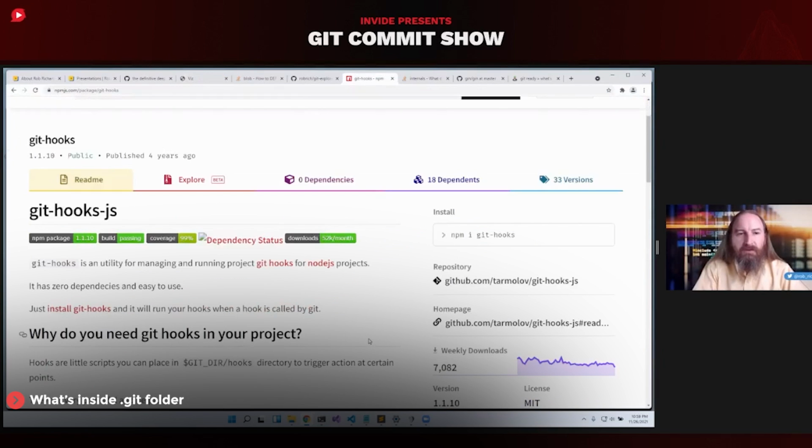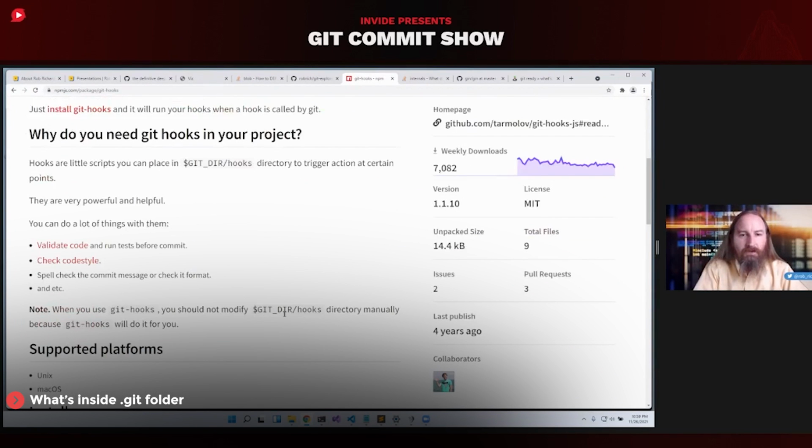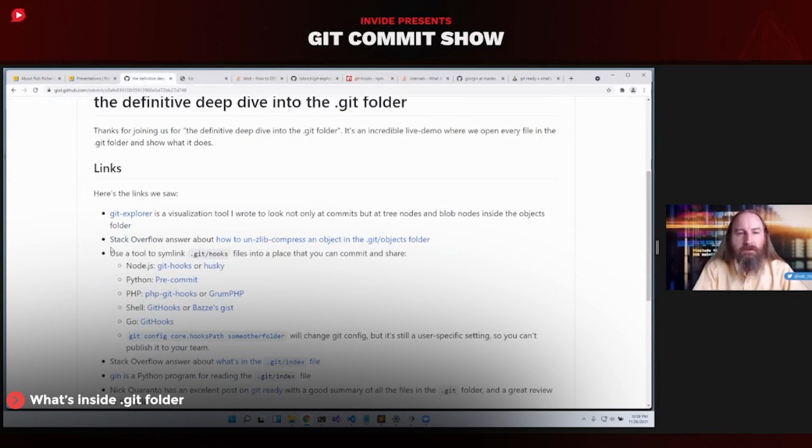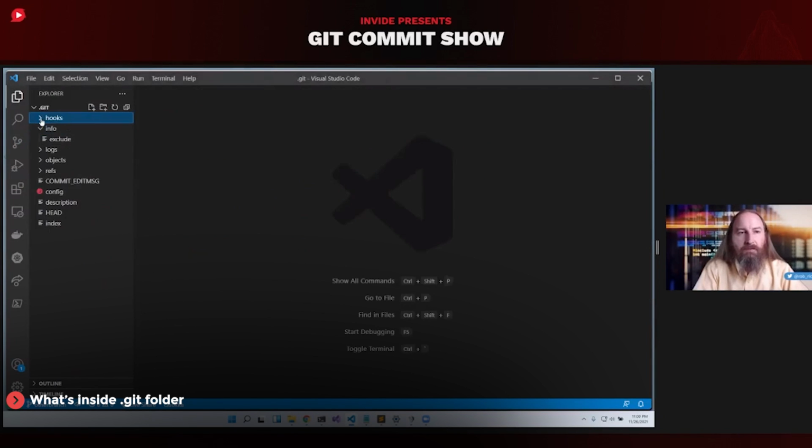So for example, here's git hooks. Once we install git hooks, it will create symlinks into a .git hooks directory that allows us to now commit our hooks into our source control system. As you grab this list from this gist, here's other programs that can use Git hooks in various languages. Hooks can be really excellent at being able to automate tasks that we might want to do.